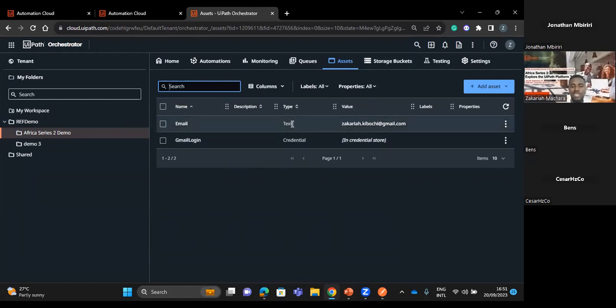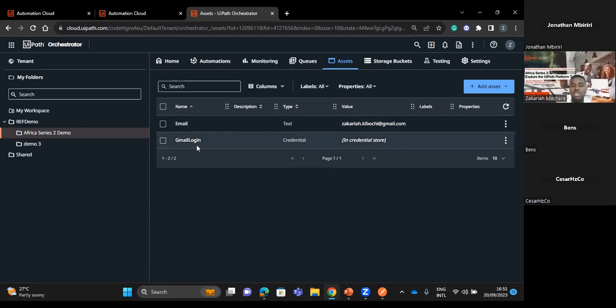It's of the type text, and what I've stored is an email in this case. So if I was to use this email within my process, I'll just get the asset and use it within the process. I also have another asset called Gmail login. It's of credential type. How now can we create this using API calls?